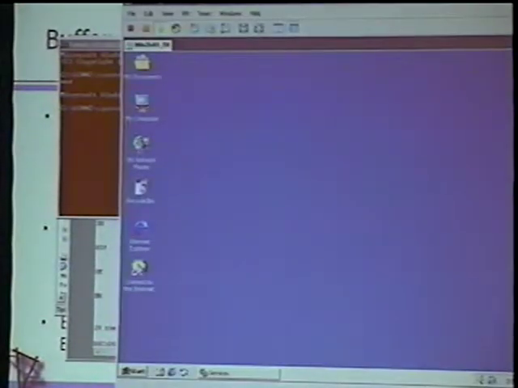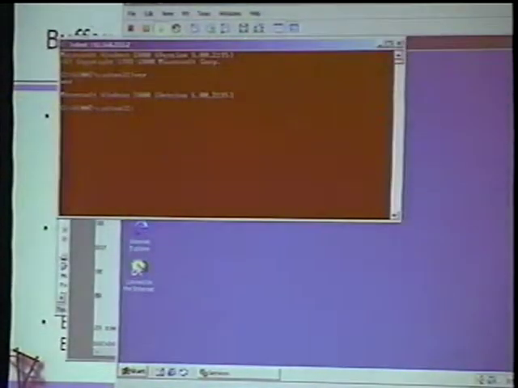Well, now we can see I am in the Windows 2000 server, that is where the VMware is executing with the Oracle database server. Here I can execute any command on the server.